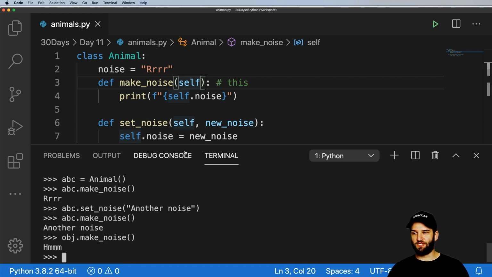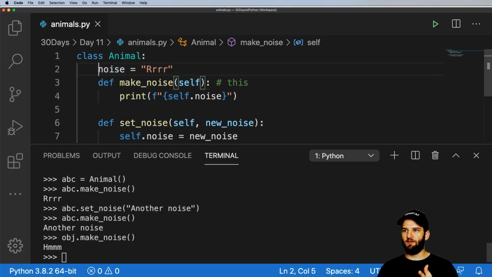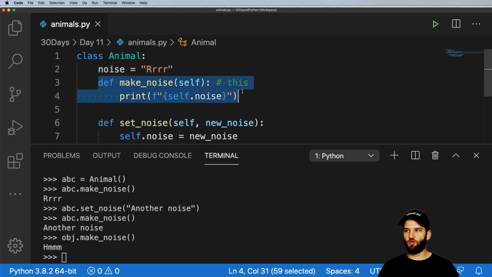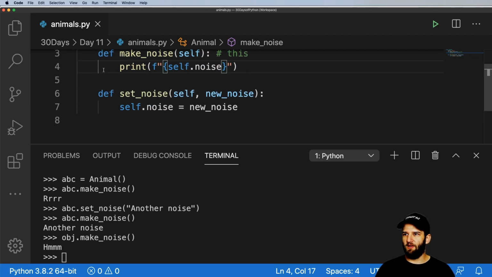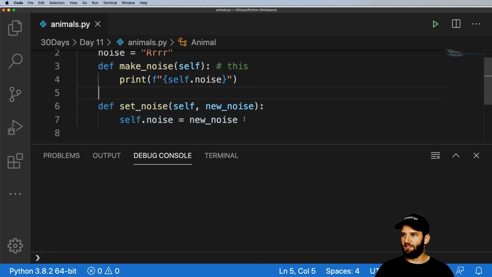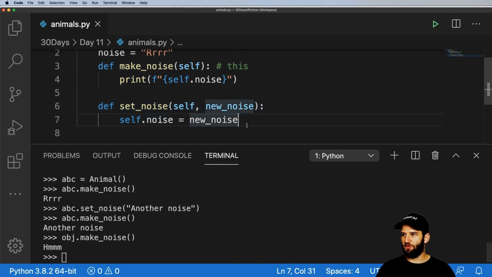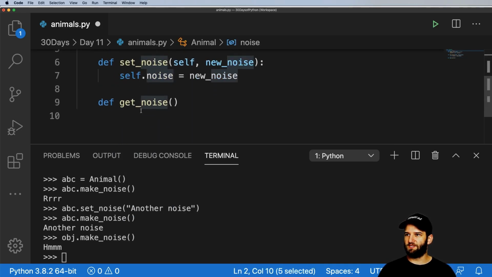So state can change over time, and a class keeps it all nice and contained so we can grab the various attributes of it or properties of it, and we can also run functions or methods on it to do all sorts of things. In this case, what I did here was called a getter and a setter. So realistically, a lot of times in classes, what you'll see is define get_noise or get whatever the property is, right?